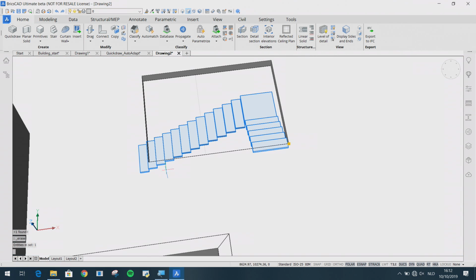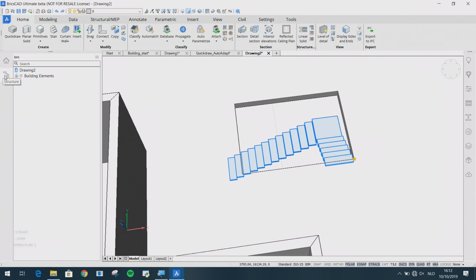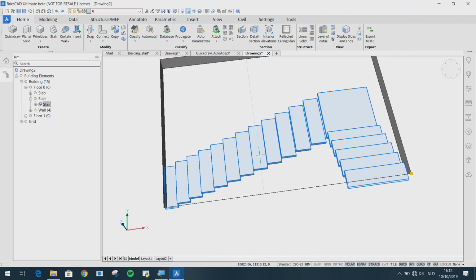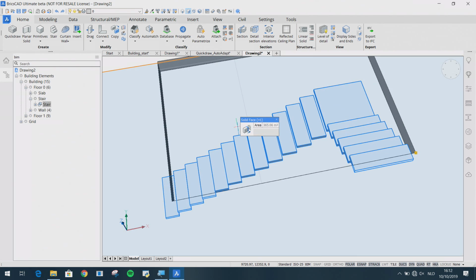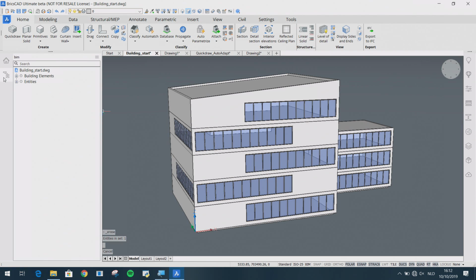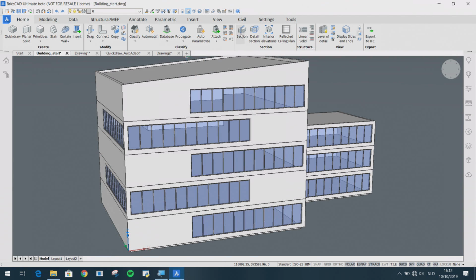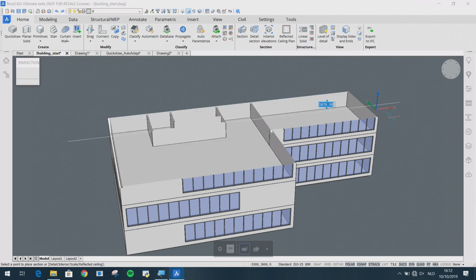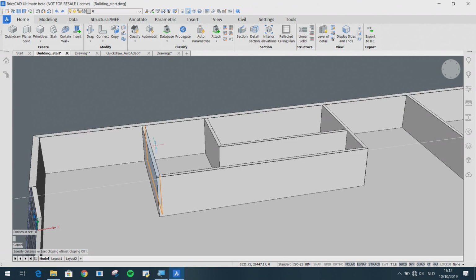So the stair object that we create in this way is classified as a stair. It has IFC properties of stair. It's also fully parametric. We will demonstrate that in a minute in the other main building of our demo. And it's a very basic stair shape at this point, but in BricsCAD, of course, it can be a starting point to further direct model on this. And in the future, we'll offer also more options right off the shelf for stair shapes with this tool. So let's now go back to the main building and start adding some stairs there as well.